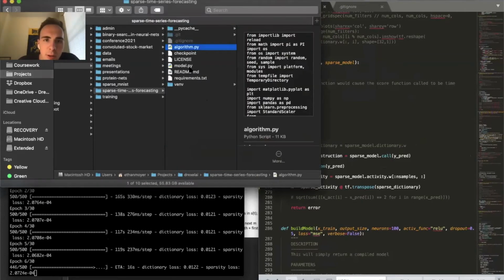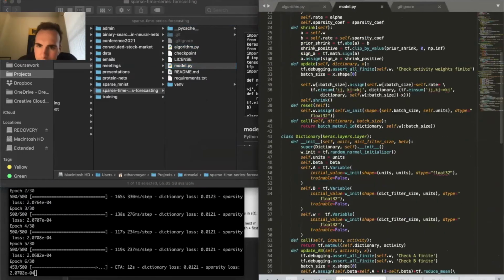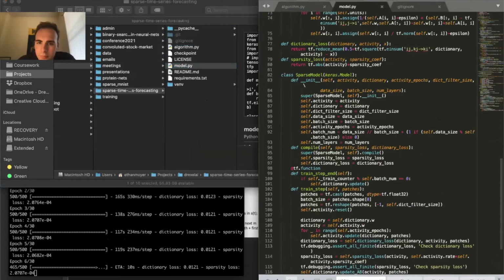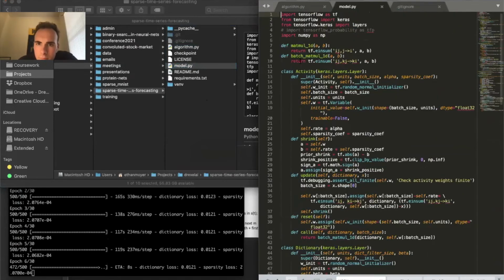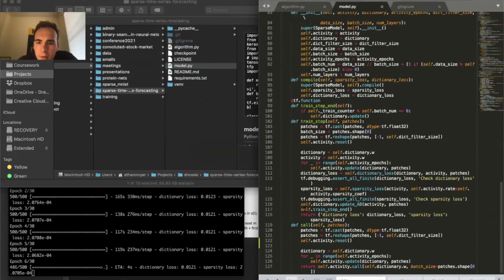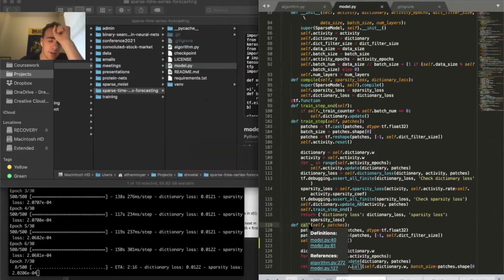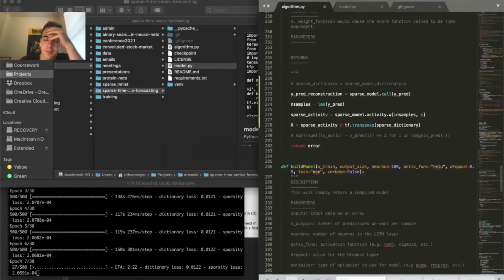If you look into model.py, I think this does dictionary learning, but it doesn't alter the dictionary of the sparse model, which is important for us.